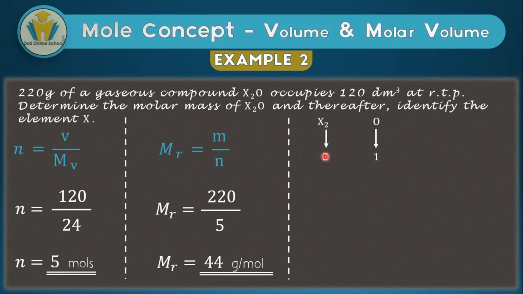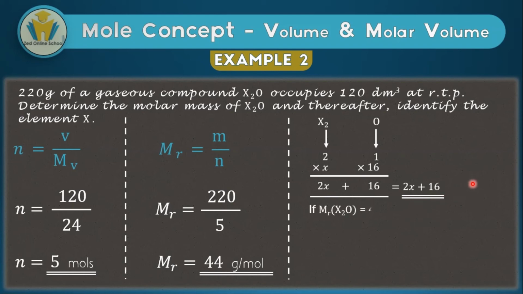Here we don't have the atomic mass of X, so I'm just going to abbreviate it as X. You can select any letter, but X will be more natural because X is the unknown here. Now we go for oxygen. Oxygen's atomic mass, I'm sure we've been using it quite often in this video, you know it's 16. 2 times X gives us 2X, and so we're going to add 2X to 16. Obviously, you know we can't add a number with a variable with just a regular number, which is a constant figure. So we're going to have this expression 2x plus 16.